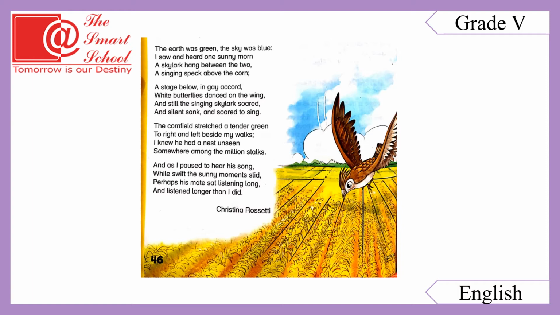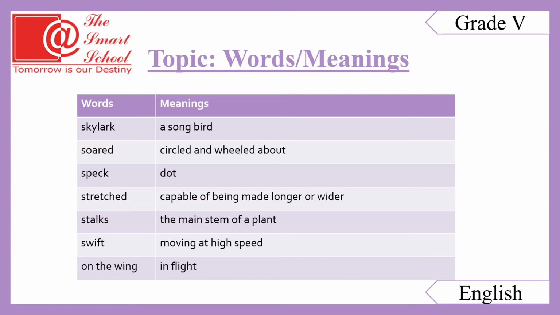In this poem, we were talking about a bird that was singing, and the bird was the Skylark, and a beautiful scenery is set in this poem. For the words meaning, you all know, you will write the words with the black pen and the meanings with the blue pen. You will do this work after making the title page of the poem Skylark.